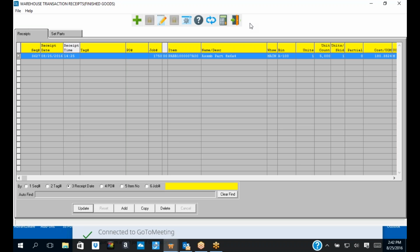Now the Sharpshooter program shows you right on the screen how many have been produced, so you can train them on the Sharpshooter program. At the very top it says quantity ordered, quantity produced, and you teach your forklift driver to tell the truck driver to wait until the finished goods come off the last machine. But we also have a parameter now that automatically updates the release quantity based on finished goods receipts. So if you produce 1,200, it automatically updates the release quantity to 1,200.